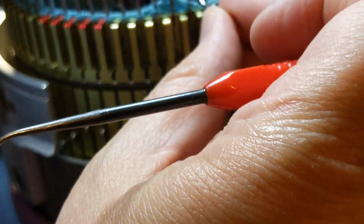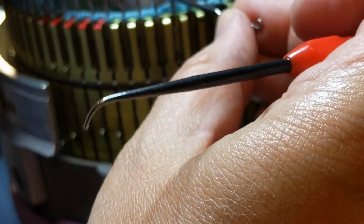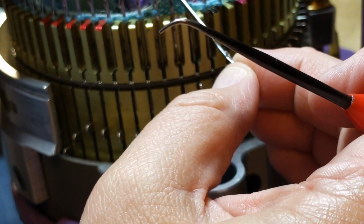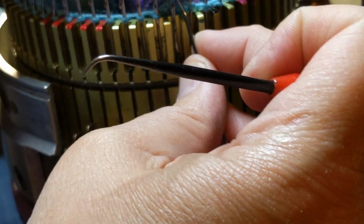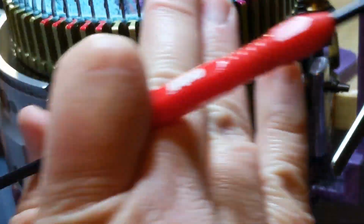Ugh. The latch keeps wanting to close. It's because the lycra is there. Get this lycra out of the way. Probably can't even see it, but it was there. Okay. Get this stitch back on here. Okay, so that is back on there. Now this was raised when I made this pass across here. It was lifted. And so this went across like this. Let's put this back in the yarn carrier.